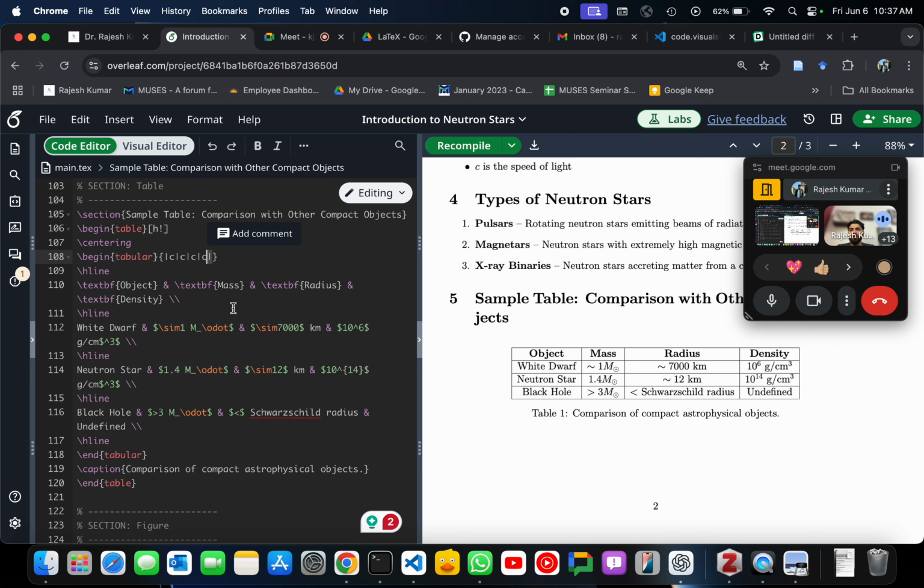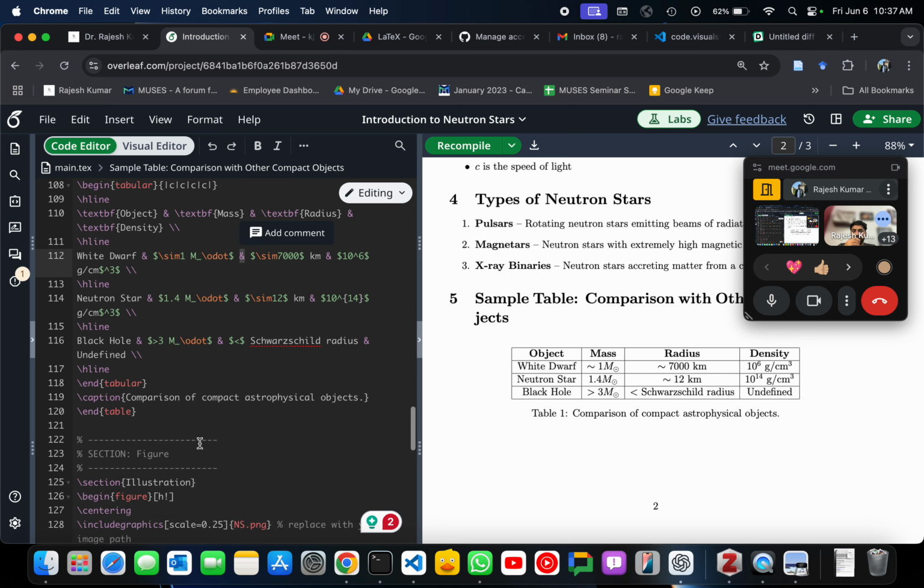You put math. Since this is inline math mode, you put in the dollar sign, and this ampersand is basically telling LaTeX to differentiate between two columns, so that LaTeX knows that after this there is a new column, and a new column. And this ampersand in the align environment is also used for alignment, which we will talk about in a more comprehensive manner when we touch some deeper details of LaTeX.